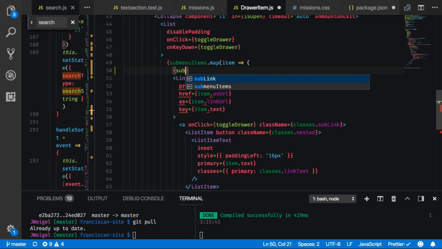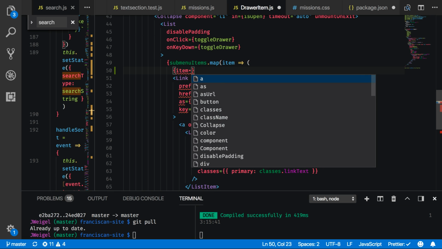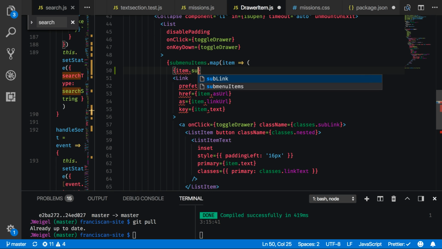So I guess some menu, if item.submenu, then we're going to do whatever we're going to do here.